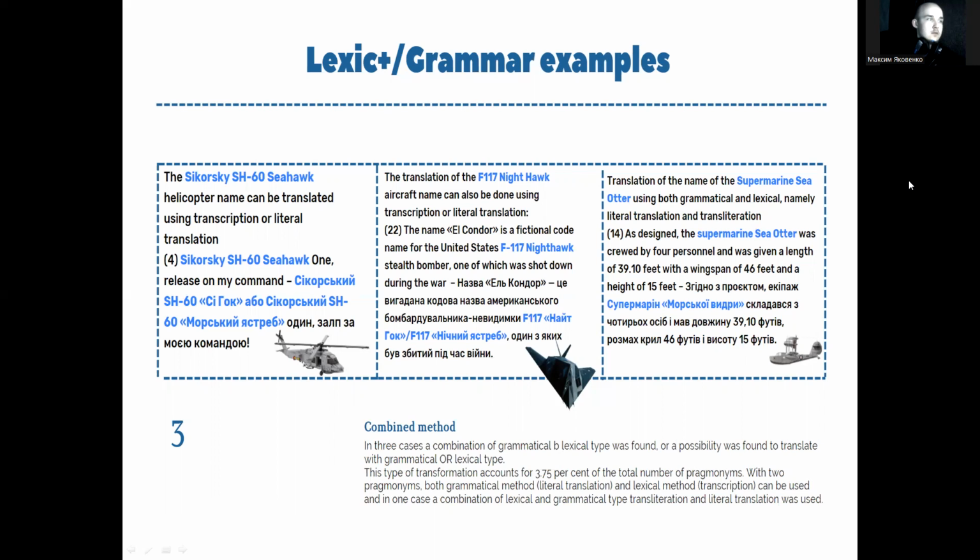So, the resulting statistics and data suggest that the pragmonyms in the aerospace domain are almost always translated by transliteration, less frequently by transcription and tracing, and much more rarely by other methods. Pragmonyms are almost never translated, but during my analysis, it was suggested that only aircraft pragmonyms that are firmly rooted in history or in war are translated literally.